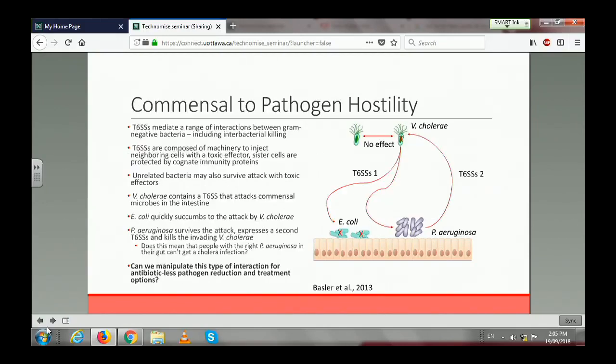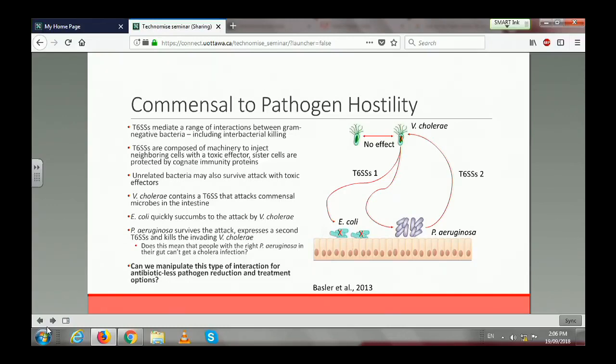So that covers the pathogen being hostile to the commensals, but there's also commensal hostility towards the pathogen that we've now found. So this is in gram-negatives, so a little bit of a different story, but type 6 secretion systems were fairly recently shown to be involved in interbacterial competition. So they're things they use to take other bacteria out. And they've actually found this nice little story where Vibrio cholerae has this first type 6 secretion system that is contact dependent. It's actually a little syringe that injects a poison into neighboring bacteria. And when it injects E. coli, it dies.